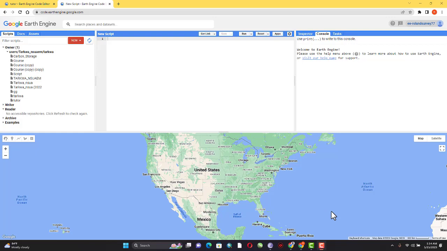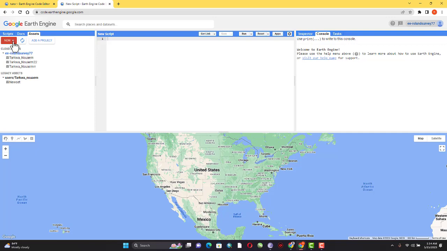continue with the classification. We first have to add our study area, so I'll go to assets. Before that, make sure you have loaded the shapefiles of your study area using this link in the assets area. After loading it, you can refresh and you'll see the study area you uploaded here. Then click on this arrow, import into script. So this is the study area. Now you can rename it, let's say, area of interest.